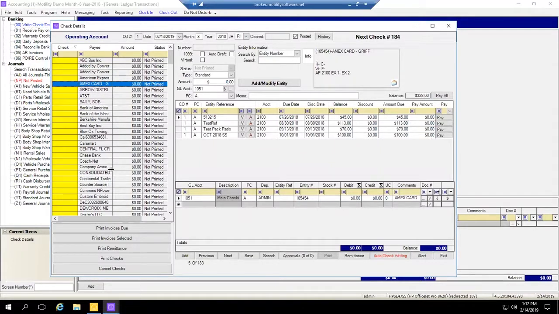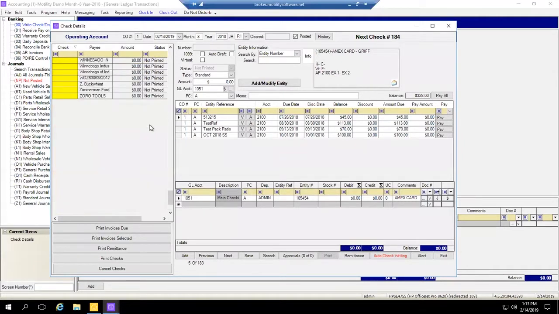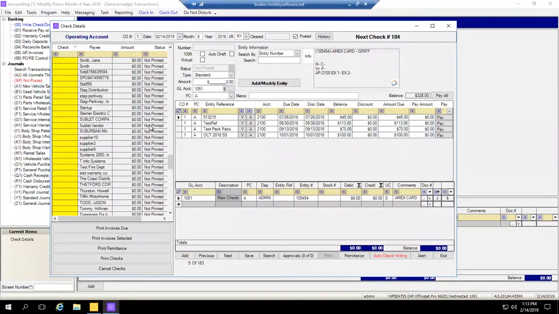So pretty straightforward. It's really only relevant if you have a ton of different vendors that you have outstanding AP to. If you only have maybe 3 or 4, it may be faster to just do those one at a time. But this can be very helpful if you've got a big stack of vendors that need to be paid and you don't want to search them up one by entity number. Okay, and then always, I would print an invoice is selected before printing. That way you can verify that for every invoice you have selected, you have an equivalent check, and that'll go all the way through.